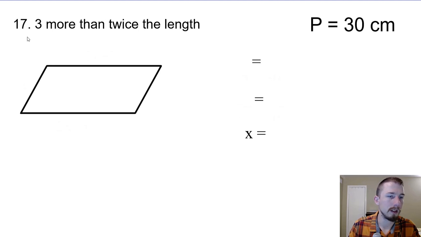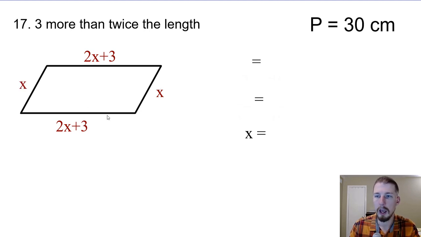All right. Number 17 says we have a parallelogram where one side is 3 more than twice the length of the other side. So if it's 3 more than twice the length, that means it's going to be bigger, obviously. And so I'm going to say that the smaller sides are going to be x. And of course, the smallest side we have is x. How would we write it as an expression where the longer side is 3 more than twice the length of x? Well, as an expression, that would be 2x plus 3, because it's 3 more than 2 times x, twice the length of x. And then since this is a parallelogram, we know the opposite sides are going to be exactly the same as well. So if this is x, the other side is x as well.